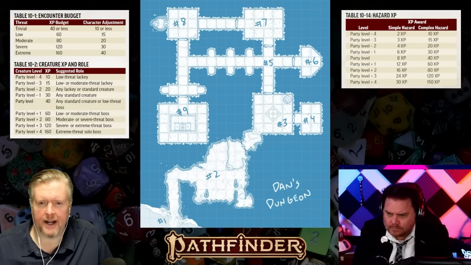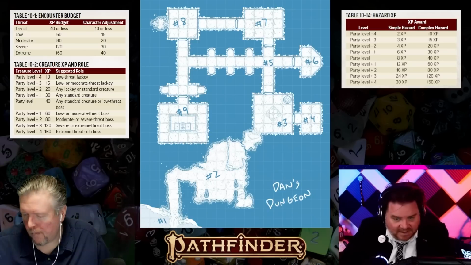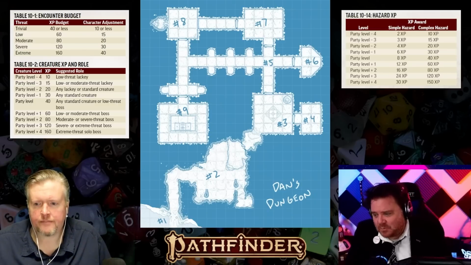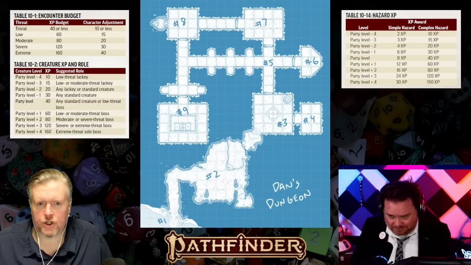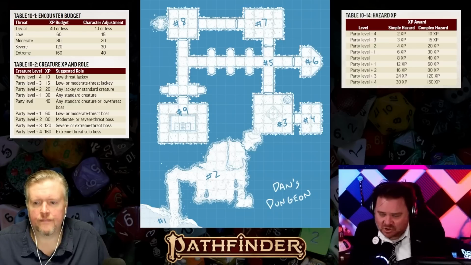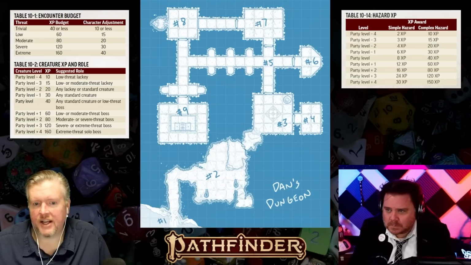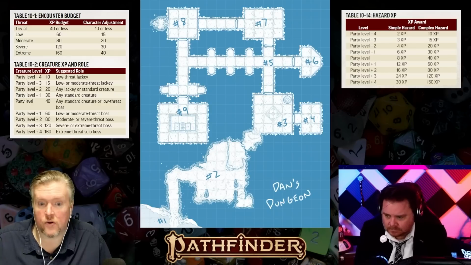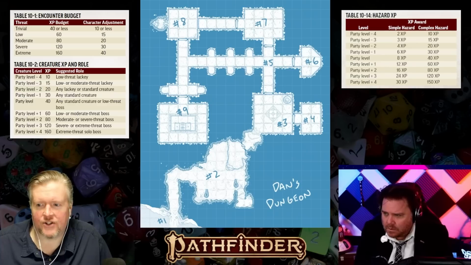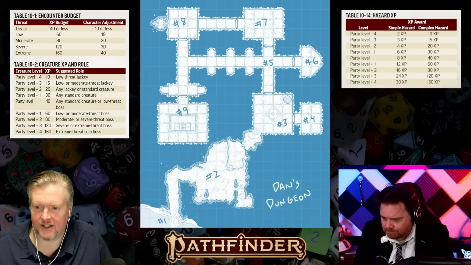What are you thinking now for this area now that this is more of a restaurant? So I think that six could still potentially have a fight behind it, but maybe it's more of a bouncer. Someone's getting unruly, so let's get what's his face out here. Sure. But narratively, it doesn't make sense to have a trap in that hallway to open that, does it? Can we still do that? Well, what you could do is have six be the room where the servants are, the servers. And it's not a trap. It's when someone goes down five, they trigger the bell to say, "Hey, servants, come help these customers because they've gone a different way."